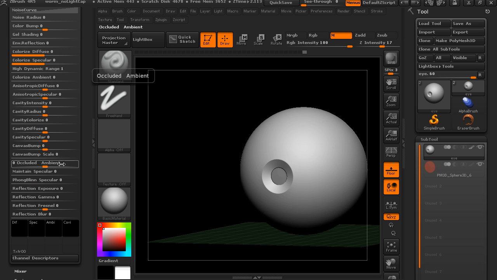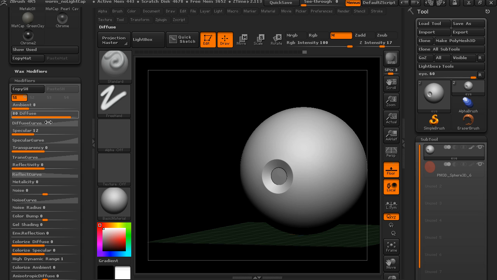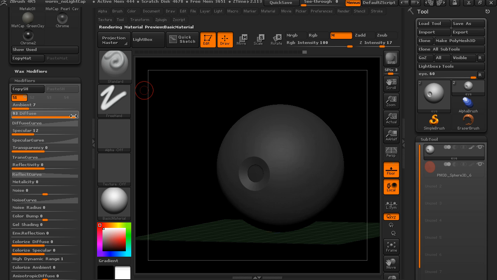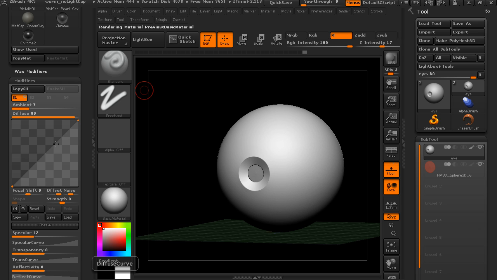If we go under modifiers, there are a lot of different ways that we can manipulate this material. Most of these are common with some of the other materials. Some of the materials, the matte cap materials, have their own way of working. But as far as the ambient goes, I can increase that. You can see it almost creates a glow, but it's an ambient light. The diffuse, you can see how that increases the diffuse amount, the brightness of that. I'm going to take that down as well. We can also choose to change the curve on how that diffuse looks based on the surface.